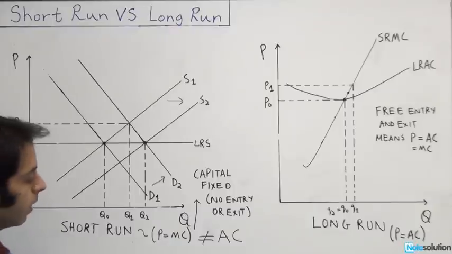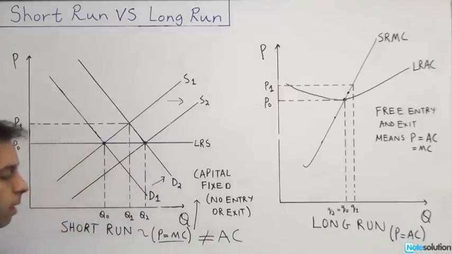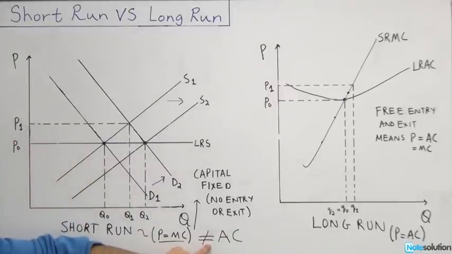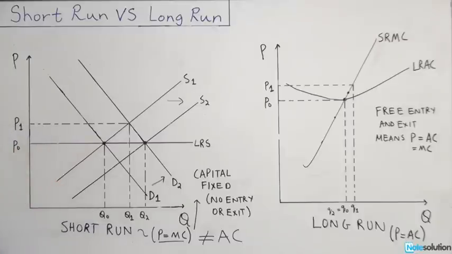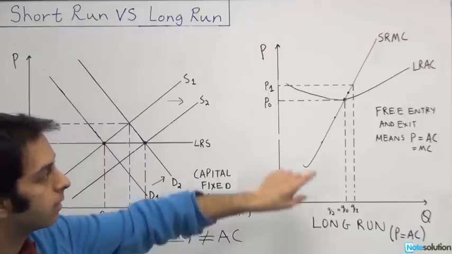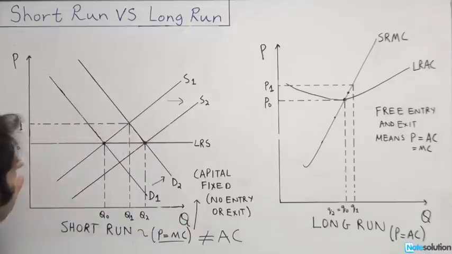So in the short run, our main condition, or the profit maximizing condition, is price equal to marginal cost. Now that may or may not equal average cost, just because the capital is fixed and there's no entry and exit for firms. So as long as we have price equal to marginal cost, it could very well be the case that you are much lower over here, or the price is not as yet the long run supply price. So for example, at this point over here, you're not in fact equal to your average cost, but just equal to the marginal cost.